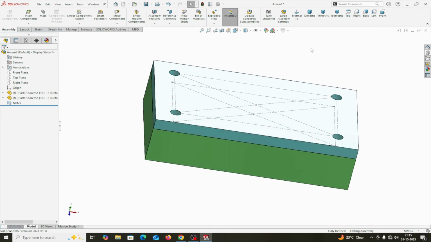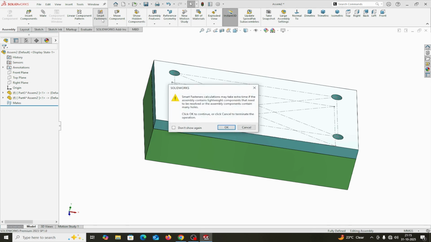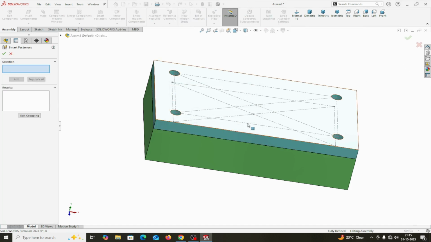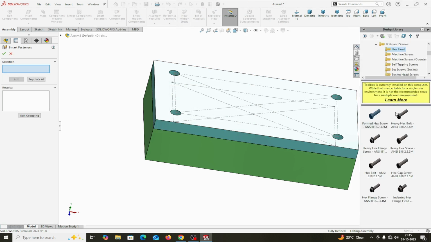In the assembly section, you will find Smart Fasteners. Select this one, Smart Fastener. Click OK to continue. For this, our toolbox should be activated. In order to apply the smart fastener, the toolbox should be activated from here, as I have done.